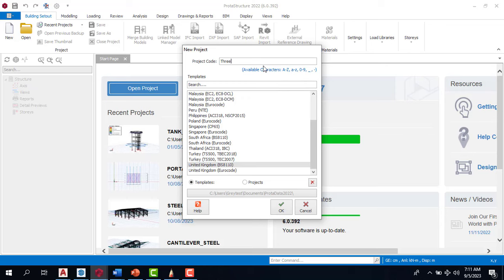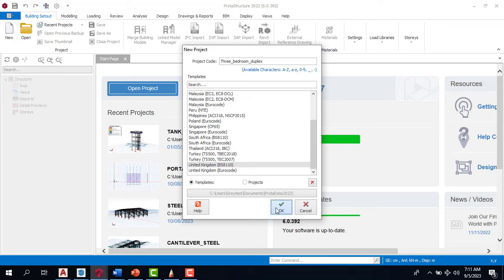So the best thing to do is to use any of the available characters to space. If I want to space my 3-bedroom, I can put in an underscore, type in bedroom, then another underscore, duplex. Something like this, and I'll click on OK.